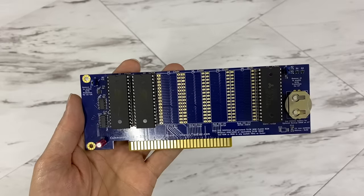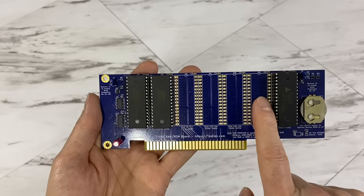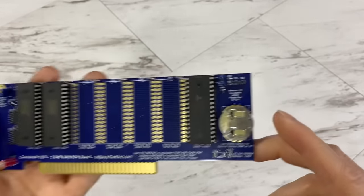So this was our first cartridge we used for development. It actually has two 512K chips on it, but room for up to 3.5 megabytes. This last chip is actually a 512K RAM chip. So yes, we can put ROM or RAM on the card.